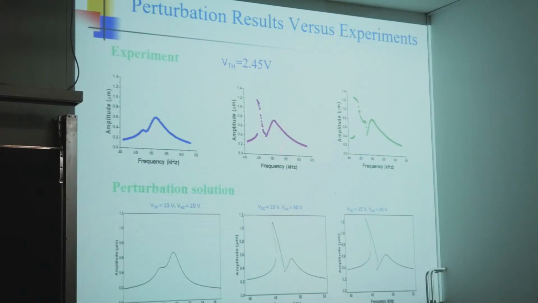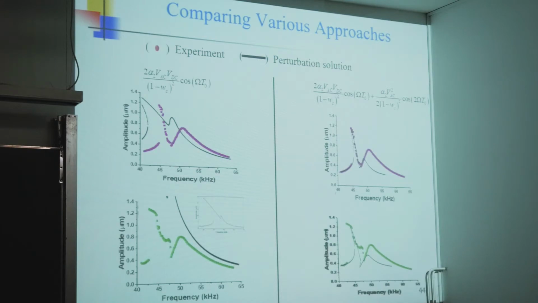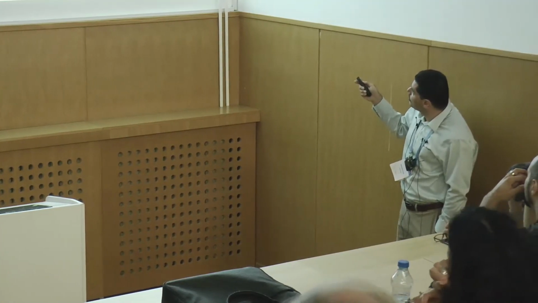This is the comparison with experiments, and you see good qualitative, and also good quantitative, agreement among the results as you sweep the excitation and make it higher. This is where I compare experiment and theory using two approaches. The approach where I keep the two terms in my excitation, and the one where I neglect this term, which is kind of a habit in the literature. Anyway, it's clear that the two terms will give you better matching between theory and experiment.